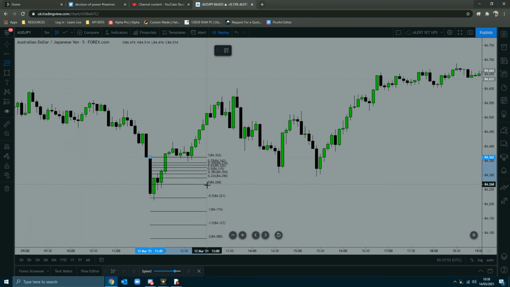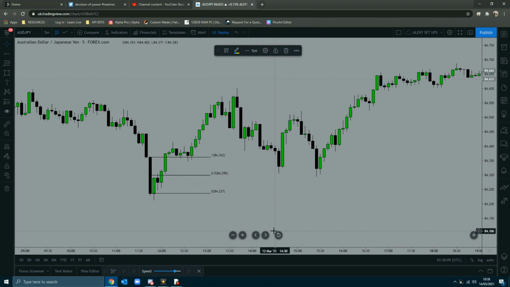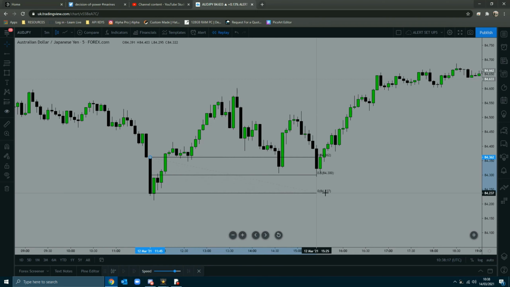Okay, so if you're not sure where to look for an entry in a load level, if you take the body of the candle and you just draw your fibs down, okay, and then we get rid of all these. Okay, and all you're looking for is a 50% level. So you'd be looking at the body. So just take it on the body itself. Okay, and then if I drag this across, that would be your entry point, right? 50% of that load level right there. So that would have been your entry, right? It would have been a bit of a better entry than mine, but I'm still pretty happy with that. Still good risk to reward. I think I took about 5 to 1 out of that one.